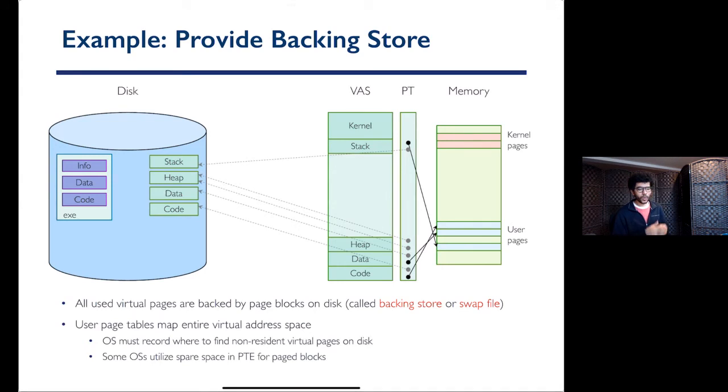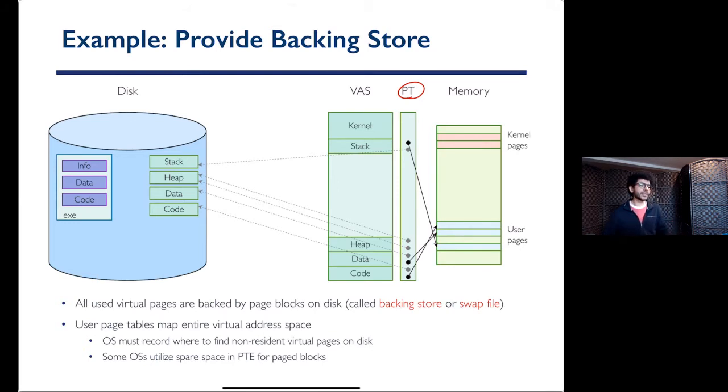Now, when you set up your page table, you're going to make your page table entries point to the pages that you have in memory. Those are valid. And the pages that you don't have in your memory are going to be in your disk. This particular example assumes that I'm using the page table data structure to hold a pointer in disk for the pages that I don't have in memory.